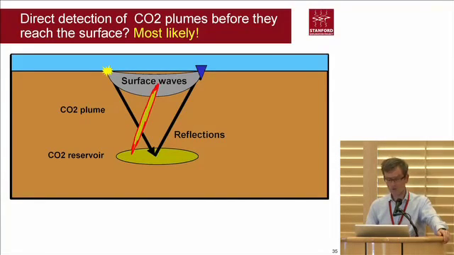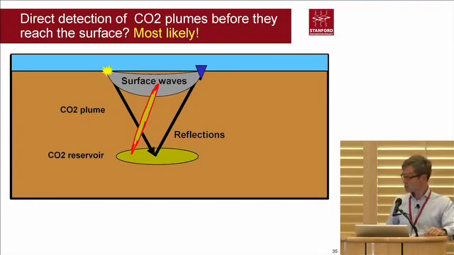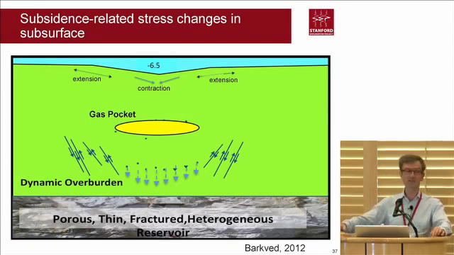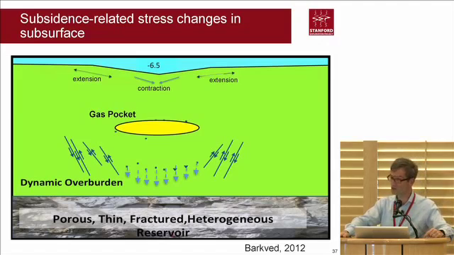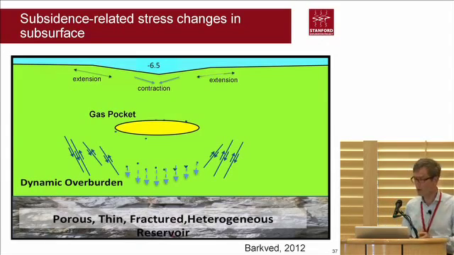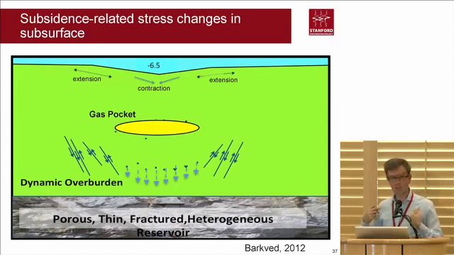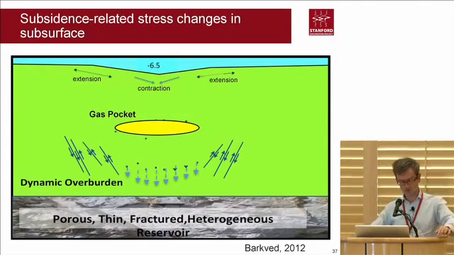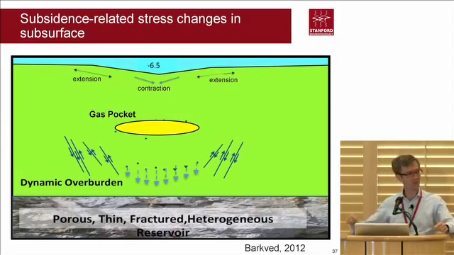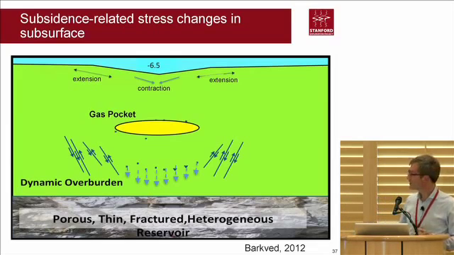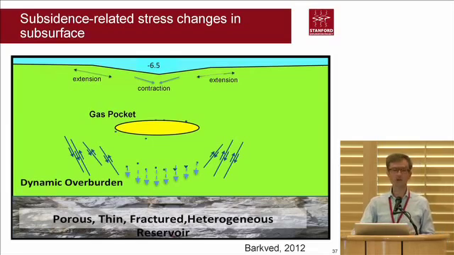Now, the other interesting question is, can we detect the effect before, when it is actually an elastic and a stress effect and not a direct effect? We have not done that from the passive data, but the good news is that two of the data sets, the ones from Valhall and Ekofisk, are chalk reservoirs, and over the years, producing down in the chalk, taking out the oil and pumping water, has actually created a substantial amount of subsidence. In Valhall, about 6 meters, in Ekofisk, even more. And the subsidence has changed the stress field close to the surface, and it has created what we call velocity anisotropy.